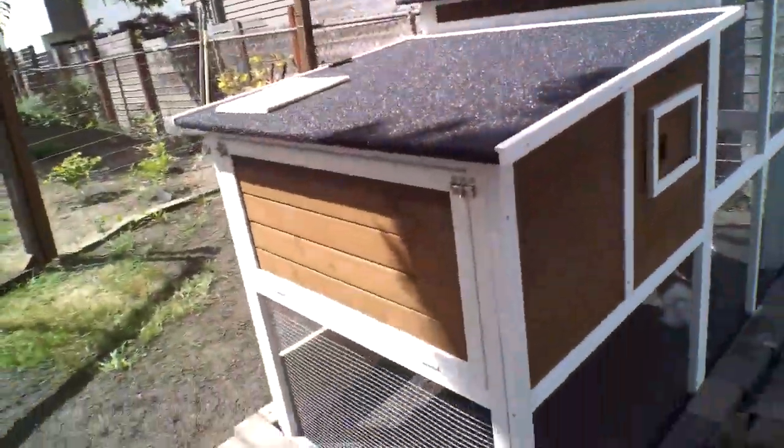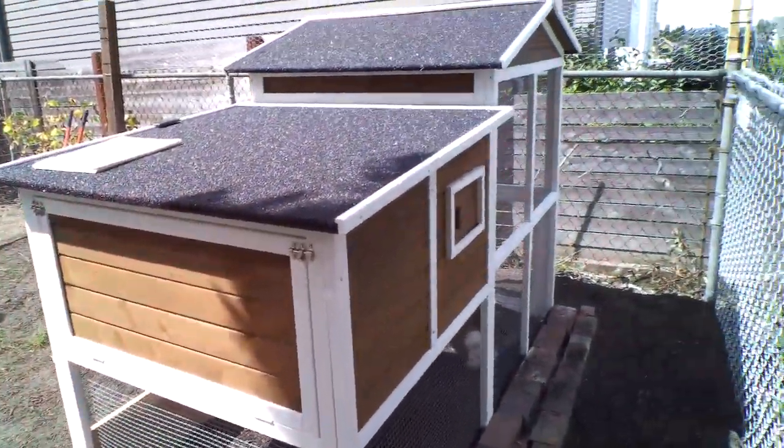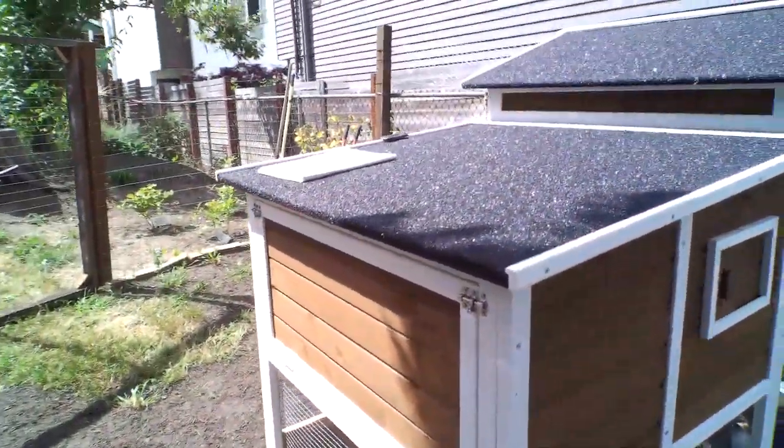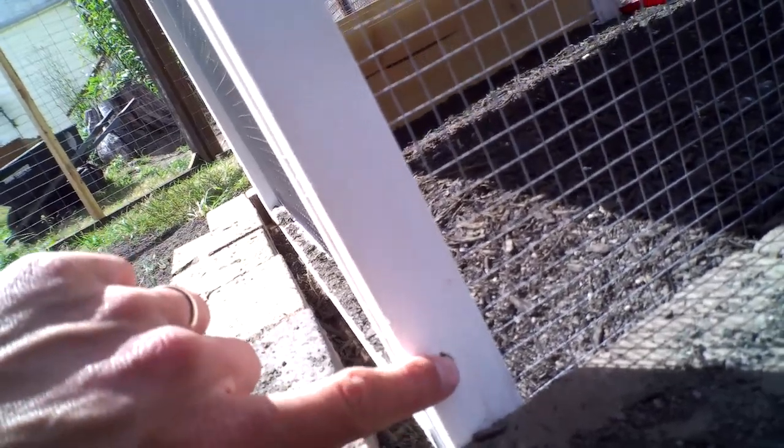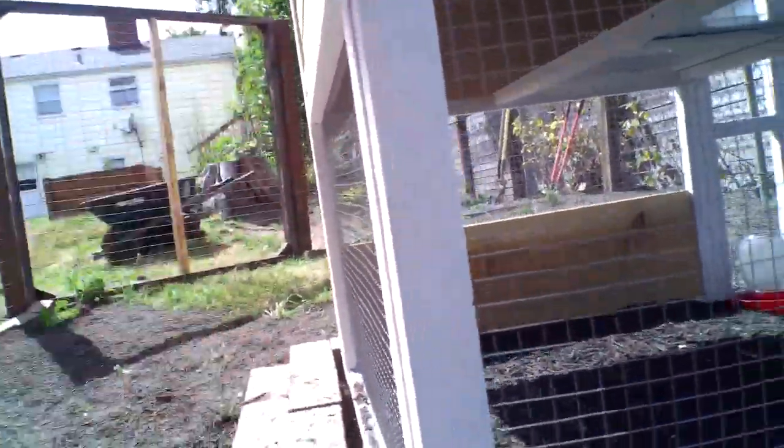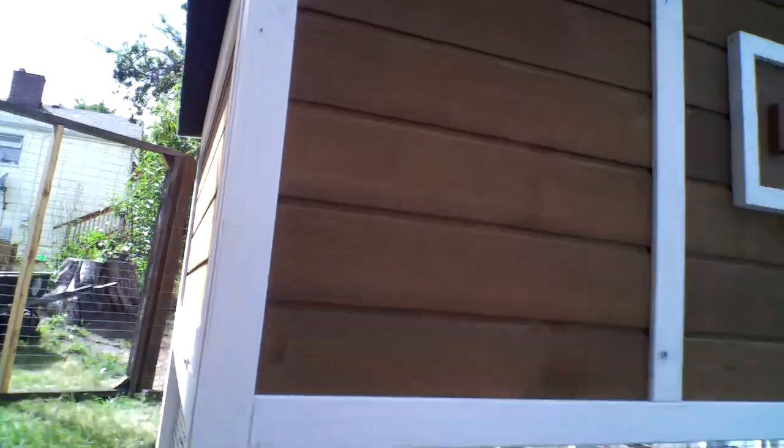Let's go over the quality of this thing. It looks really nice, but the wood is soft — that's my main issue, along with the paint. The soft wood is a concern; I didn't even over-drill and it's already damaged. They've got one coat of paint on the white — literally one coat. So I went over it with an animal-safe clear coat weather barrier. We get a lot of mold up here, so it's worth it if you live in a wet area.